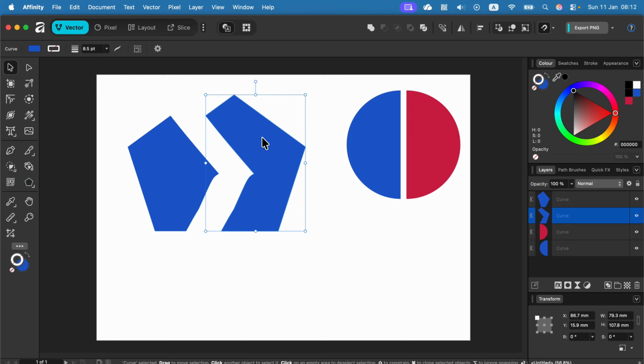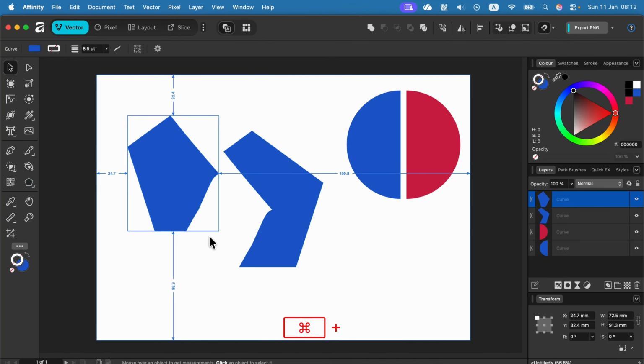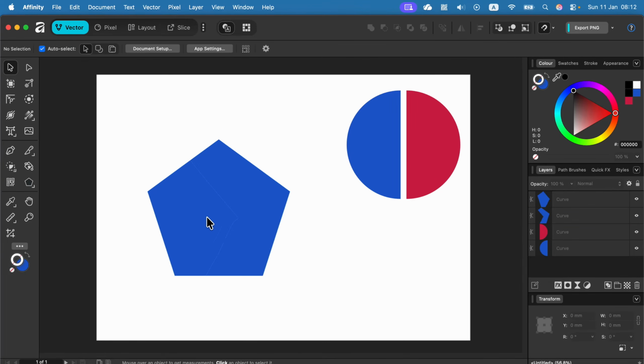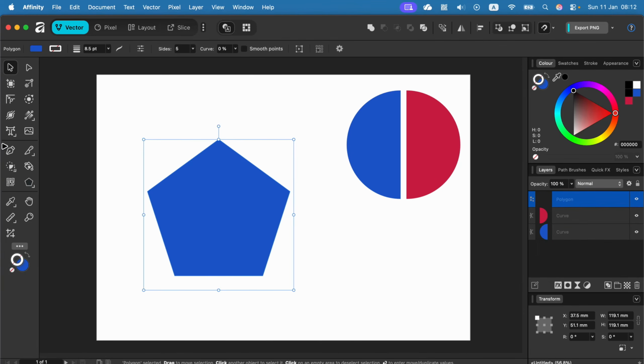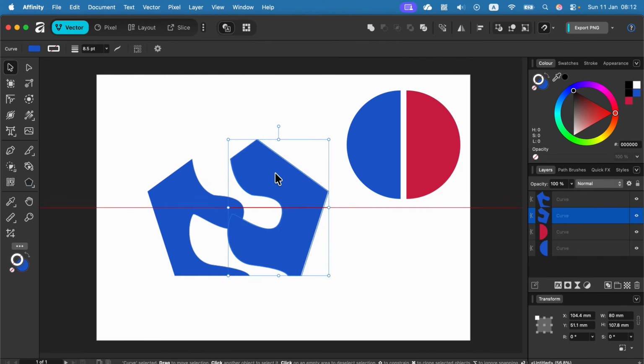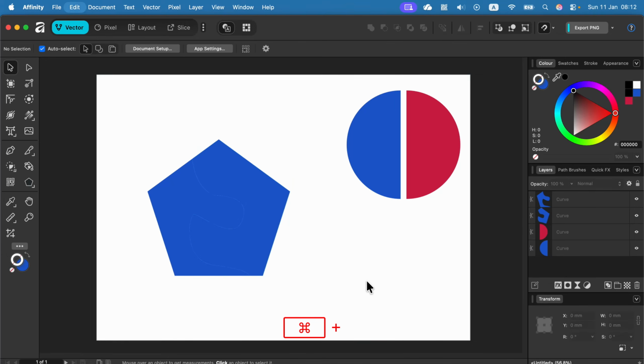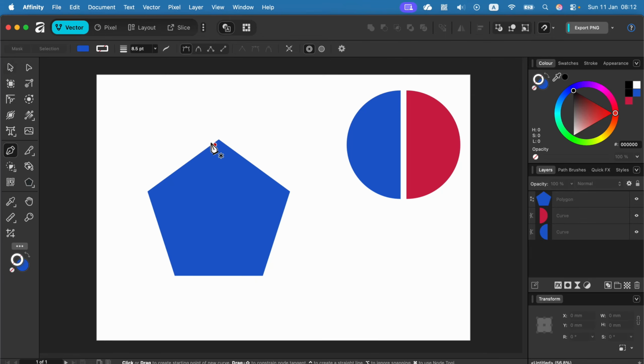What is the problem? The problem is you need to have this perfect stroke straight away. So if I make any mistake here, I will need to keep trying again and again to make this perfect split. So if you don't care about that, you can use the knife tool to cut through any shape you want. But if you need a certain cut, it's better to use pen or pencil tool first.